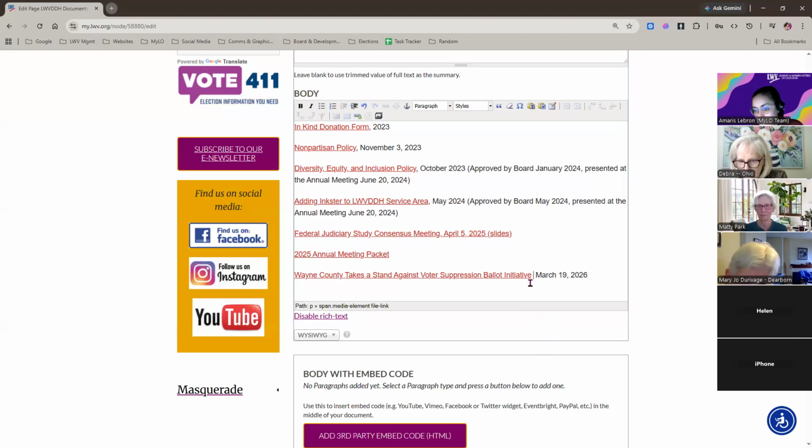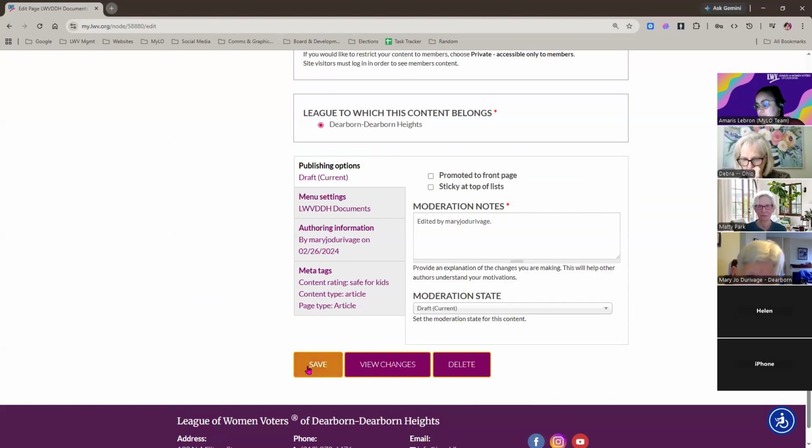Okay, and you think the other ones work? Oh, I'm sorry, Mary, were you just going to save it? Yes, I do. And I do also want to leave both spaces so we can see if that first space ends up going away. So let's see. I'm going to save it as a draft first.